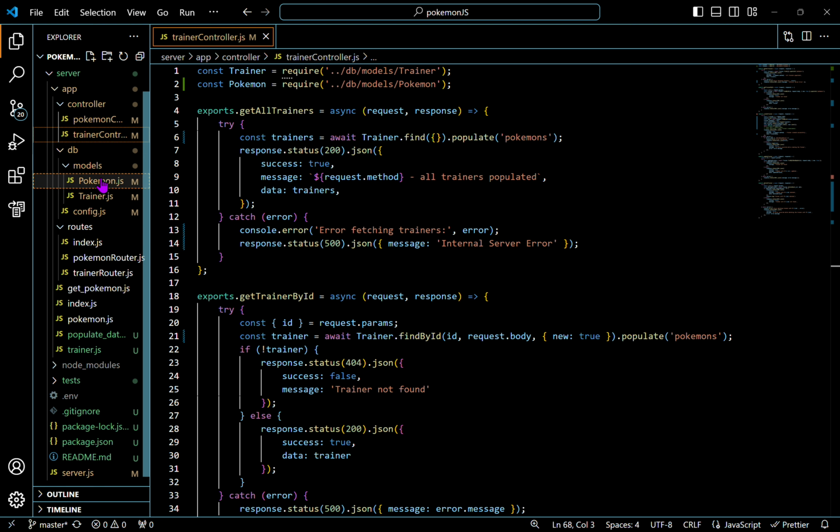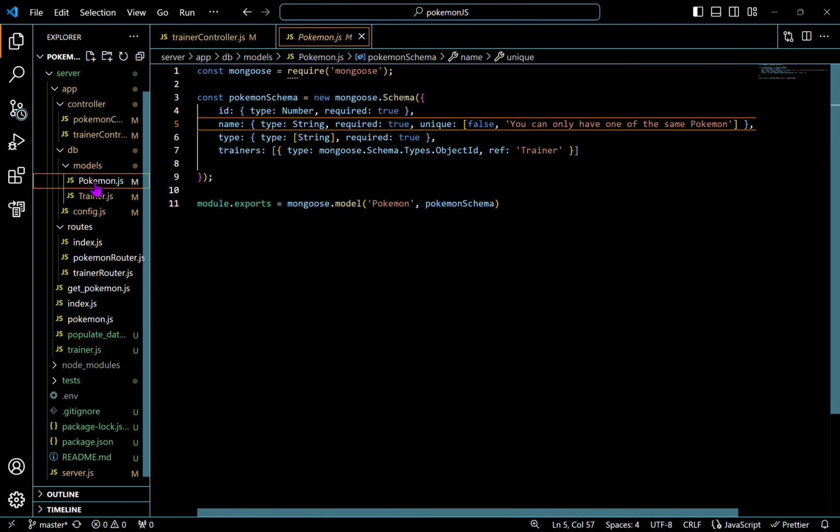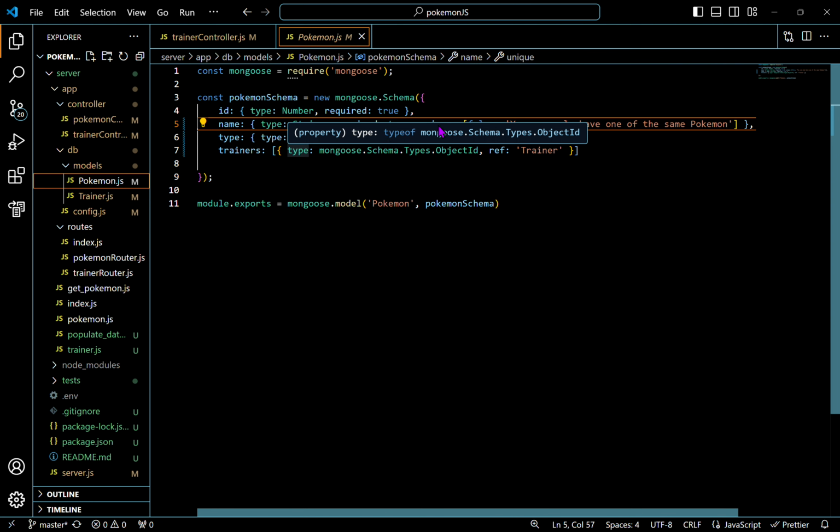For the purposes of testing, I put unique to false, but it didn't seem to matter. I hate that. Stop popping up. I got duplicates, and I don't know why, even though I put false. I'm probably going to put true before I do my final push.